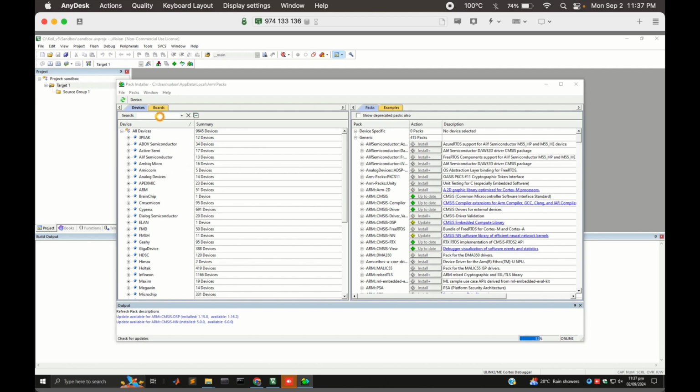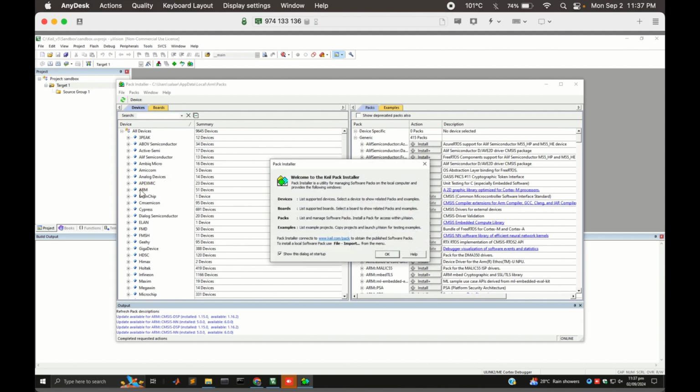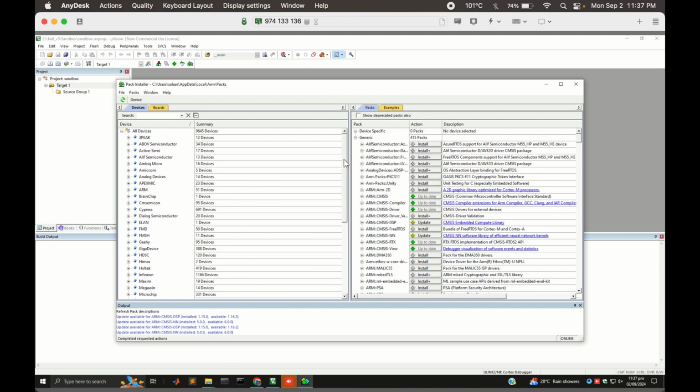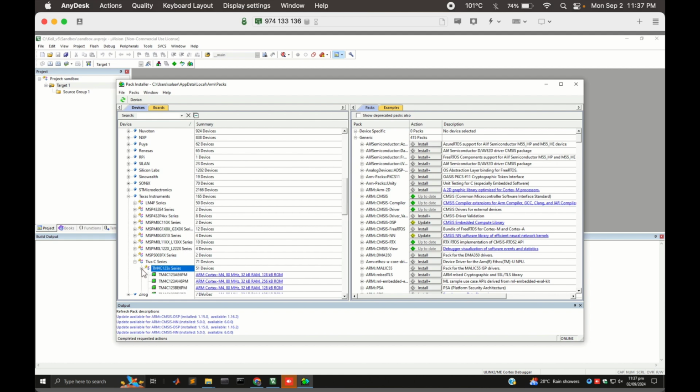Now, for this specific one, since this is part of Texas Instruments, you could always scroll down, head into Texas Instruments. Notice you only have ARM. You could always scroll down, head over to Texas Instruments, click this plus button, expand this, Tiva C series, and then 123, and then you will find that specific board.